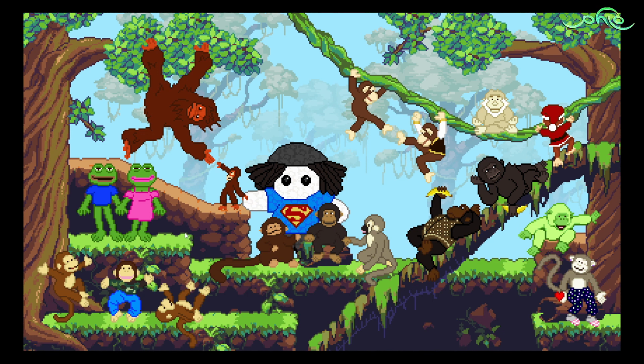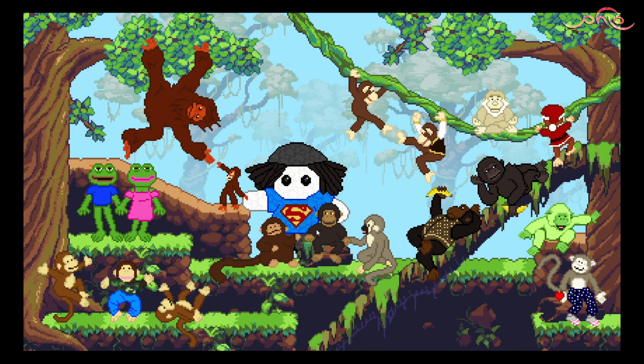I can't take full credit for it though, because the background, I kind of cheated, the jungle background. I didn't draw all that by hand. I found a free asset pack and then I just kind of arranged and manipulated the graphics to be sort of like a video game level.